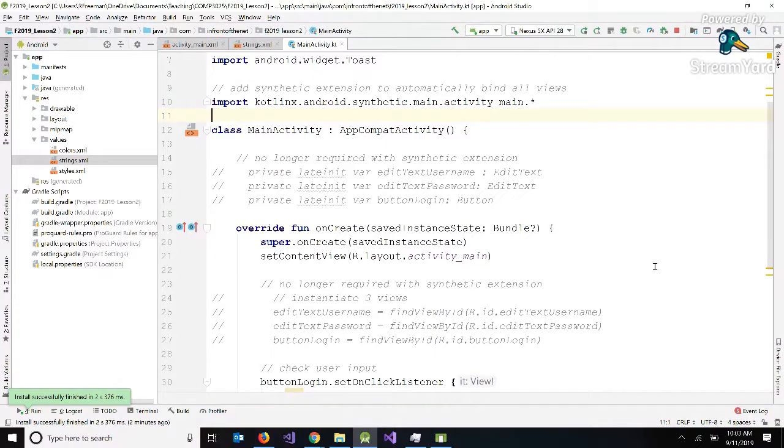So we do need this extension. We'll need to put it in every activity. We can look and see if there's a way to do it globally. I haven't honestly tried. I'm sure one of you smart people will probably figure that out before I do. So if there's a way we can import it globally so we don't have to bring it into every activity, great. If not, we'll make sure every time we create a new activity, that'd be the first thing we do. So that will avoid us having to use findViewById and declare all our views.